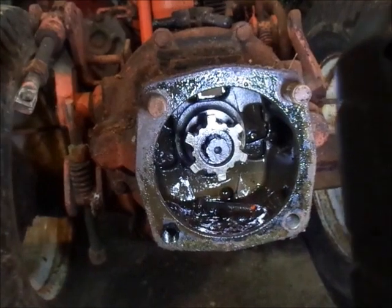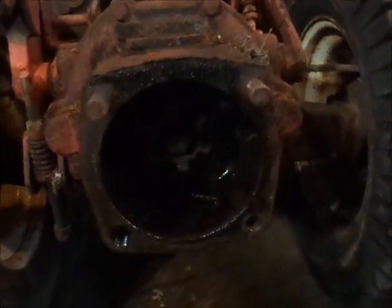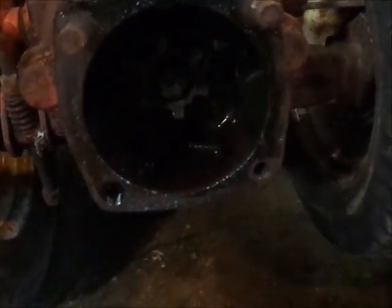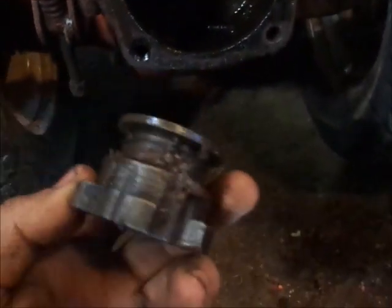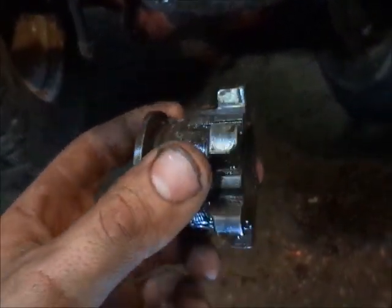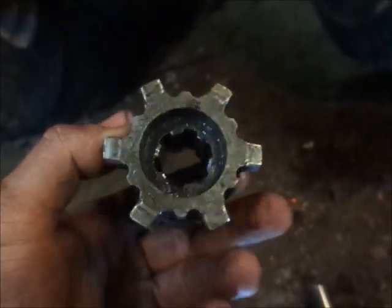So yeah, this trans was definitely out, because the bottom part to that shipper shaft doesn't just magically disappear. As most of you guys know, it's a fairly large piece. So I can't really hold the light there and work, guys. Sorry. The dog gear looks okay. It's a little rounded. So basically what I'm going to do is look at the other parts transmission, see what this looks like, and I'm going to reuse the better of the two.